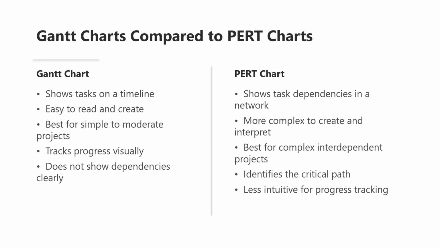Here's a great practical tip for you. In practice, many health education program managers use both tools together. They create a PERT chart early in the planning process to identify dependencies and the critical path, and then they use a Gantt chart during implementation to track progress against the timeline. Both tools are tested on the certification exam, so be prepared to identify each one and explain its purpose. You have the knowledge now to do exactly that.